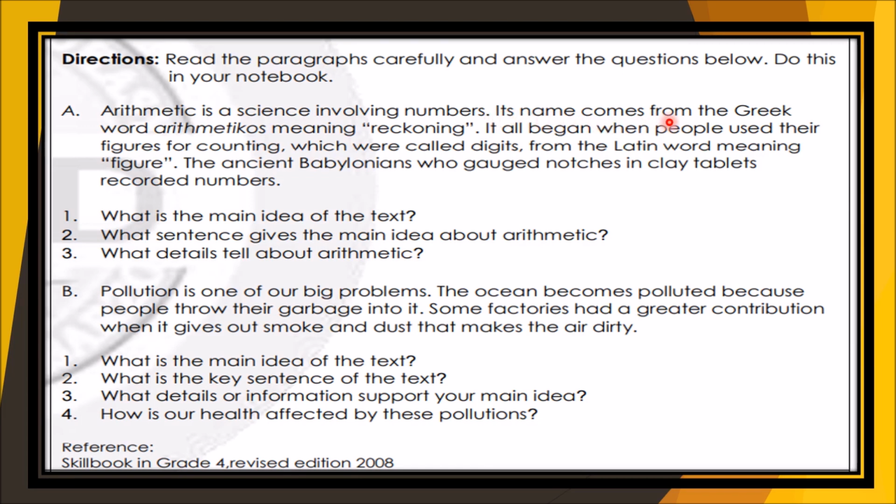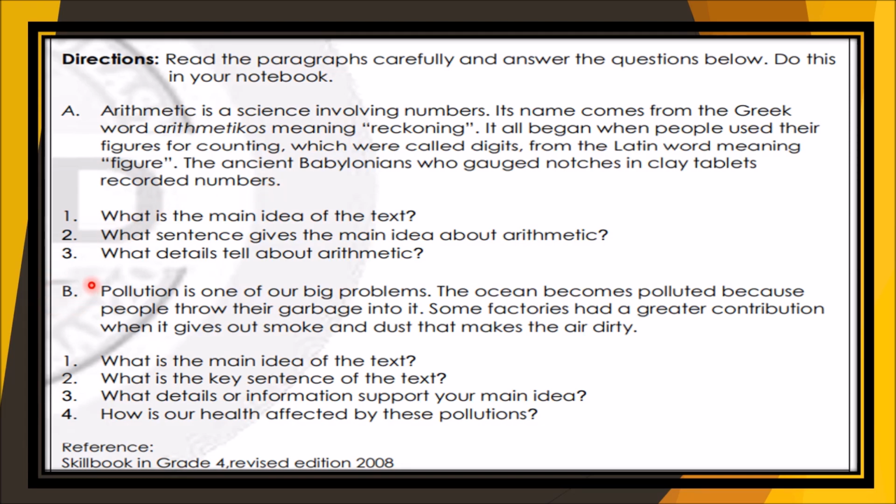Its name comes from the Greek word arithmetikos, meaning reckoning. And another supporting detail is, it all began when people used their figures for counting, which were called digits, from the Latin word meaning figure. And the third detail is, the ancient Babylonians who gauged notches in clay tablets recorded numbers. Do you understand now? Okay.